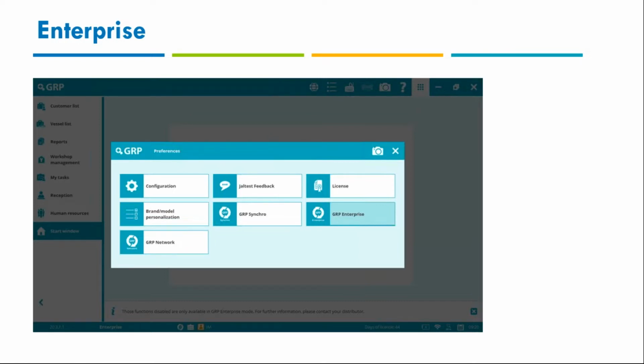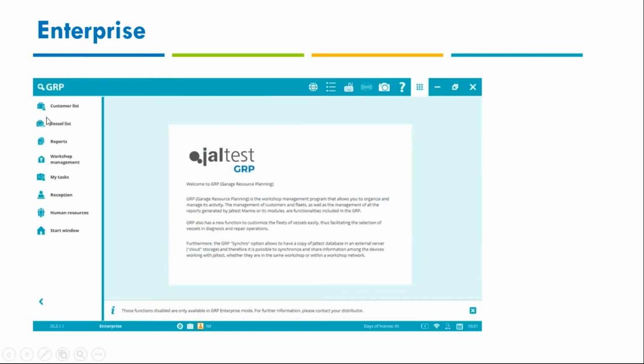It's very simple. Okay, and now what we have is all these options available. So I'm sure that a lot of users, maybe most of our users, do not have all these functions available because they haven't requested it. It's free, okay? Just send an email and request it. That way you will have all these functions available.